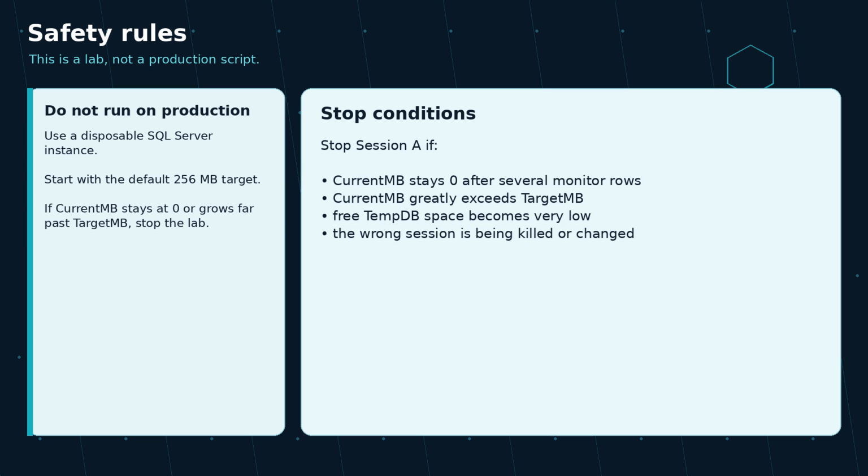Run this lab only on a non-production SQL Server instance. The default target is 256 megabytes, but the procedure also contains safety limits. Stop immediately if current MB remains at 0 while inserted rows continues to rise, if a safety stop status appears, or if TempDB usage grows far beyond the target. Do not increase the target simply to make the output look more dramatic. The purpose is to create enough pressure to demonstrate the investigation, not to exhaust the server.